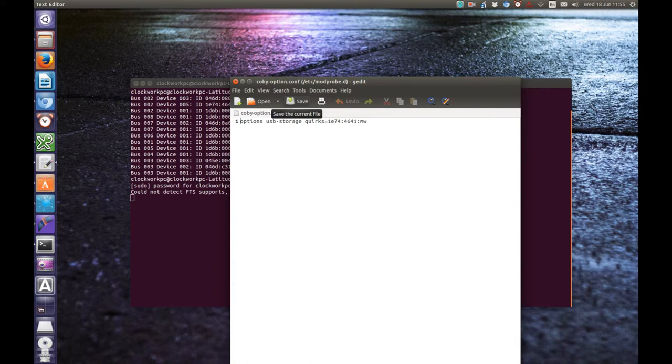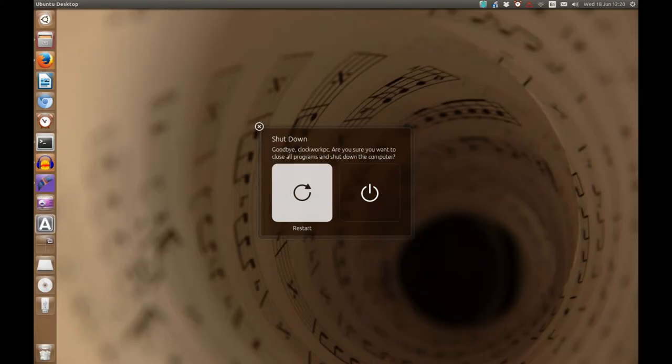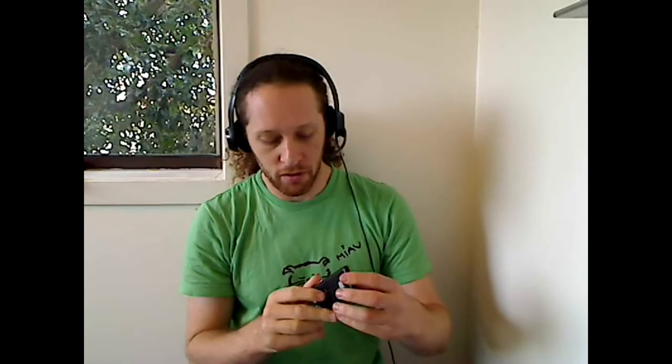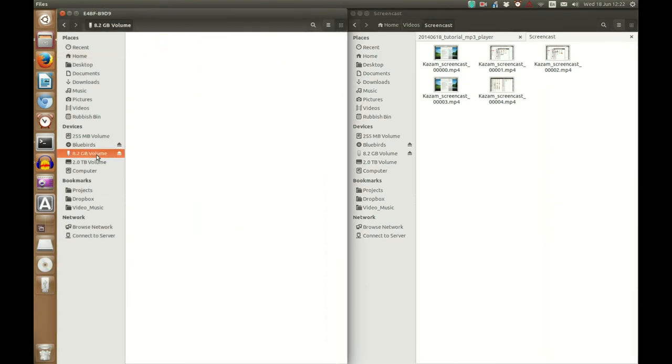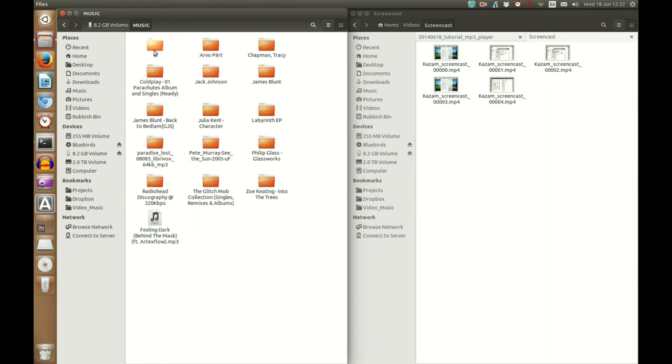Step 9. Save the file and close it. Step 10. Reboot your computer. Logging out will not suffice because you need to reload the kernel, and the easiest way of doing so is simply to reboot. Step 11. If you have disconnected the device, turn it off and reconnect it via USB. You should now have access to the MP3 video player via USB and be able to transfer files to and from the device.